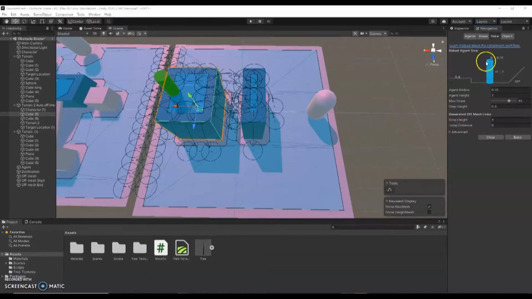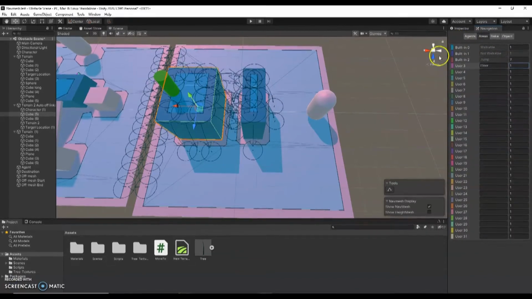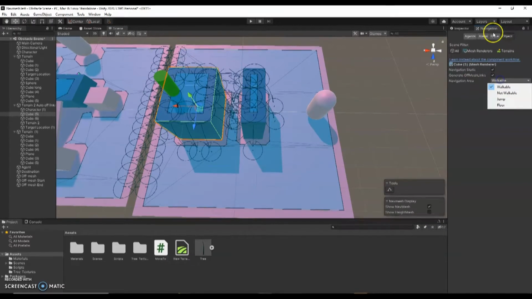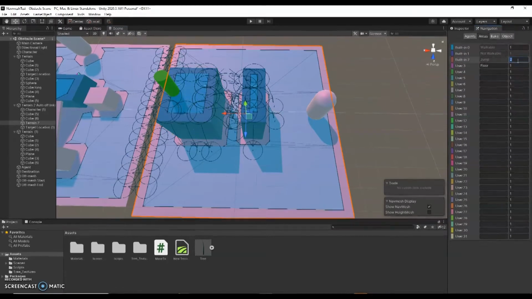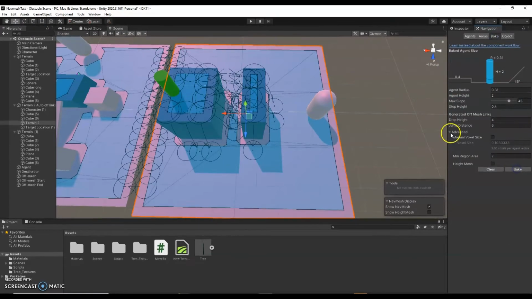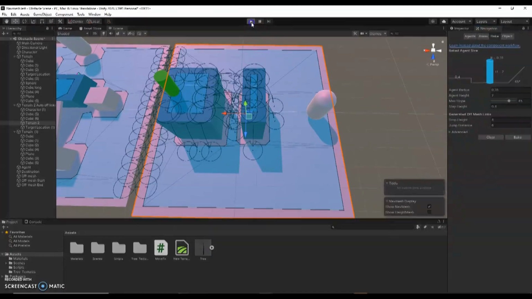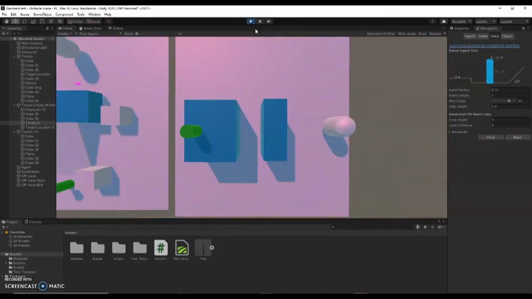Let's quickly cover the Areas tab. As you can see on the scene, the nav mesh of each object is color-coded according to the navigation area assigned to it in the Object tab. The navigation area has an associated cost, which is considered when the A-star algorithm is used. Continuing on from this scene, if I were to change the cost of jump to 5, which is 5 times more than the base cost of 1, the agent will not jump to the other platform like before. So even if traversing the platforms may seem quicker, changing the cost can be useful in establishing alternate routes or favorable routes. And that is all I have for you guys regarding the basics of the nav mesh system.